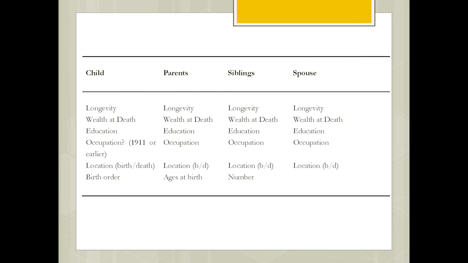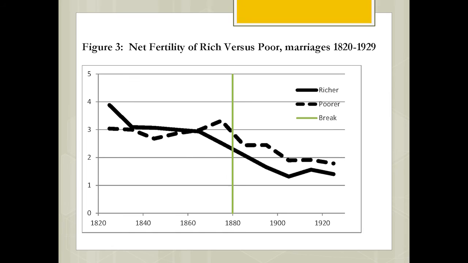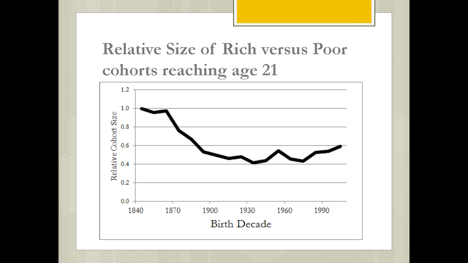And one of the things you find for this data, for example, is you see here that for the richer or poorer lineages, fertility is not systematically different for marriages formed before 1880. After 1880, you see this significant difference where poorer people have significantly greater fertility, measured even here by just numbers of children surviving to age 21. And the other thing that's nice in this data is that if you take the cohort size of the original rich versus the poor, you can see that it's stable by definition here at about one in the 1840s. And then you can see the collapse of the upper classes in England in demographic terms.